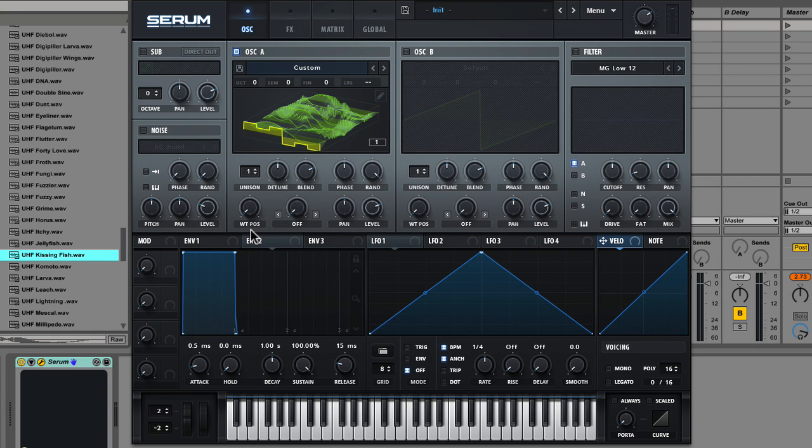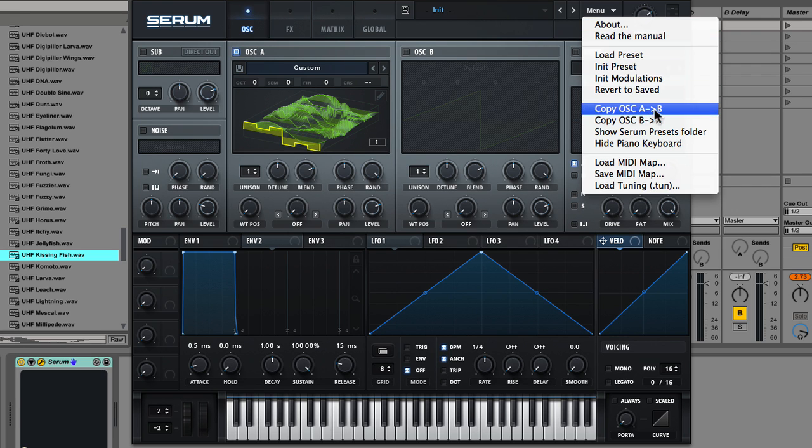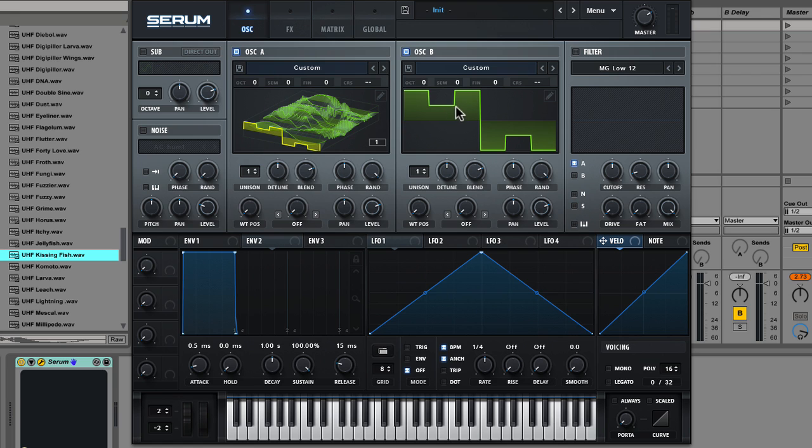So you see we already have something that's sounding really nice and harmonically rich. There's a lot of different variation to the sound in there. And it's beginning to sound kind of like the Carbon wavetable inside of Massive. Before we move ahead, I'm going to use the menu to copy oscillator A to B, so we can come back to this in the future if we want to. We'll deactivate that for now.